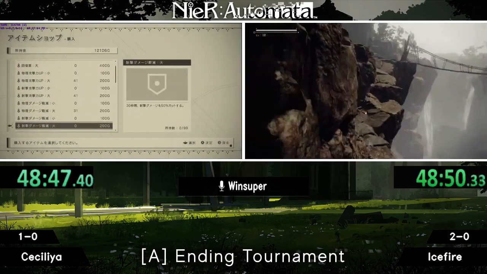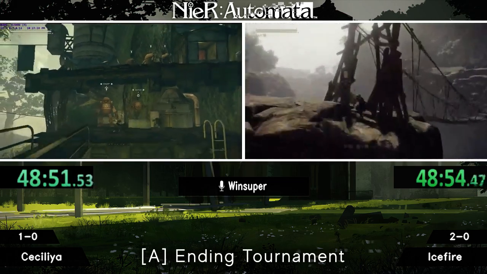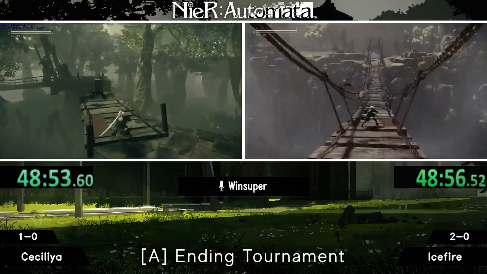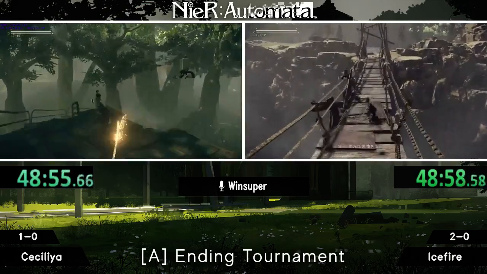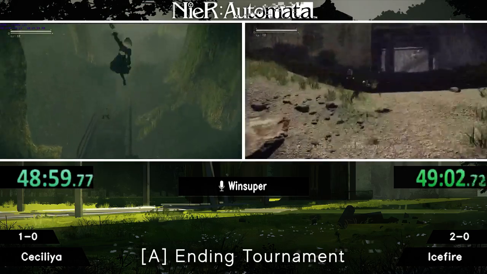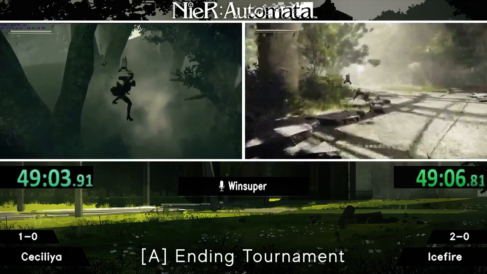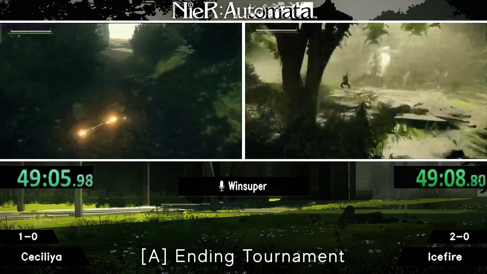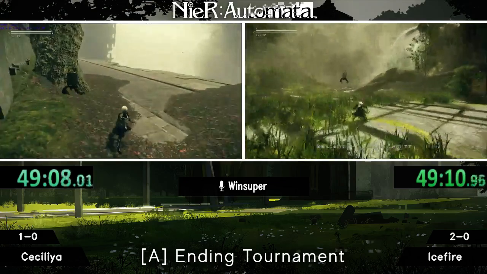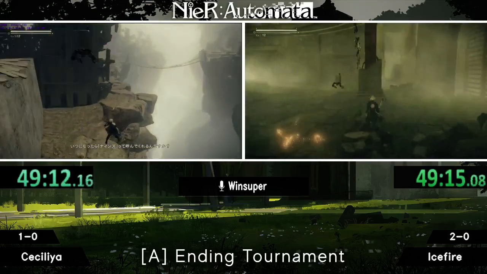Basically, there's a skip we do that goes over a mini cutscene. What we can do here is do a double lift off this little ramp here, go over the trigger for that dialogue and go past it.